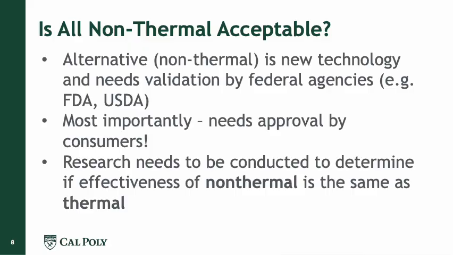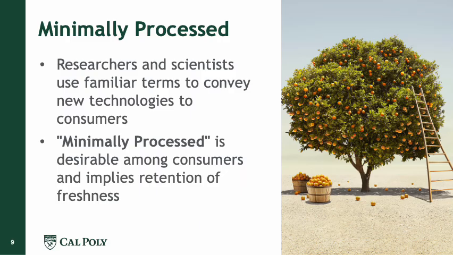But not only that: when we buy the product and store it in our house, we also need it to be safe, to have the shelf life we need, and that nothing bad is going to happen to our food. So that's what we call validation. We have to make sure that the products that have been processed with non-thermal technologies are safe for the consumers, and that's a lot of work that has not been done yet. So one of the terms that I want to introduce is called minimally processed.